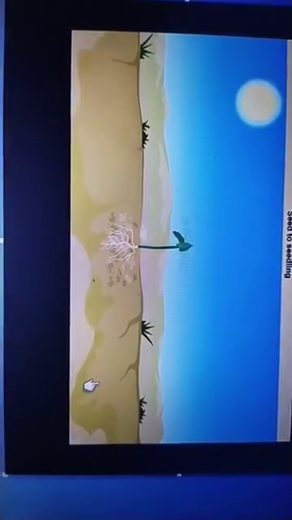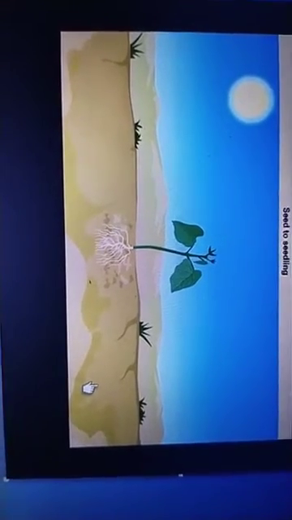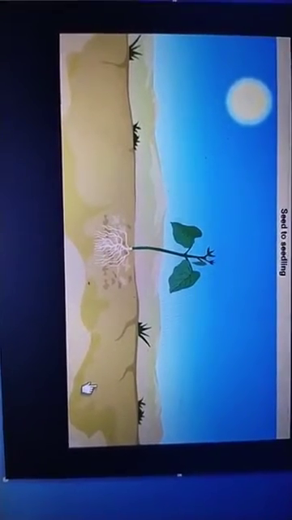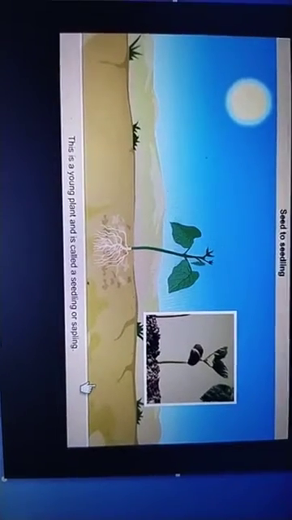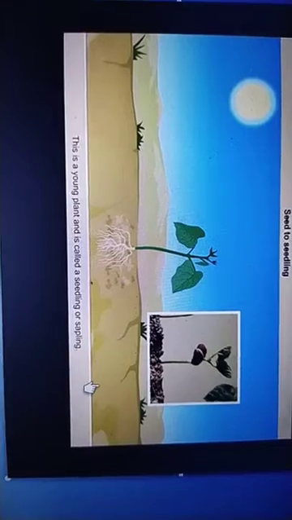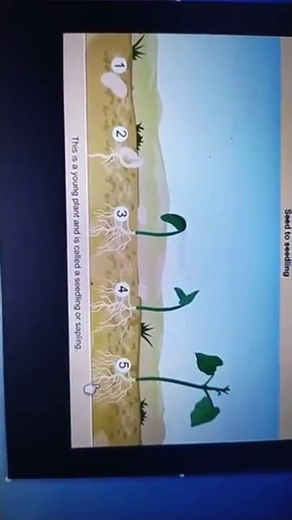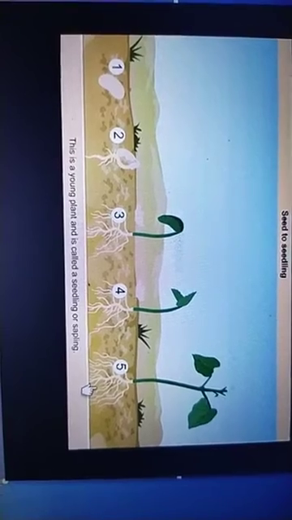The root grows longer. The shoot becomes green and sprouts more leaves. This is a young plant and is called a seedling or sapling. For all these stages of germination, essential conditions or factors are required.